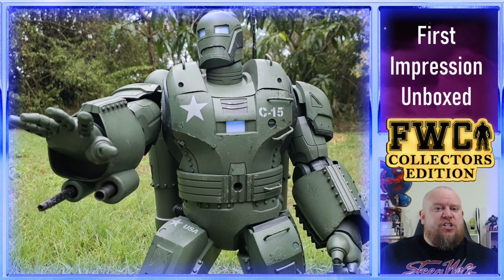My first impression unboxed of the Hydra Stomper is it's huge. It is so big. It looks exactly like the source material, which again is a lot easier to do with things that are cartoonish in origin. But first impressions of it, I was just blown away by the size of this thing.